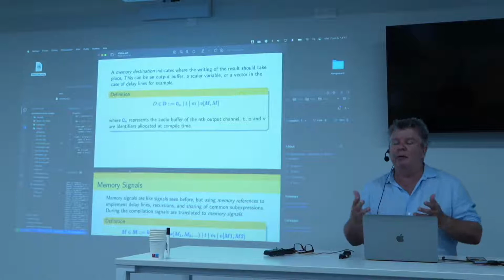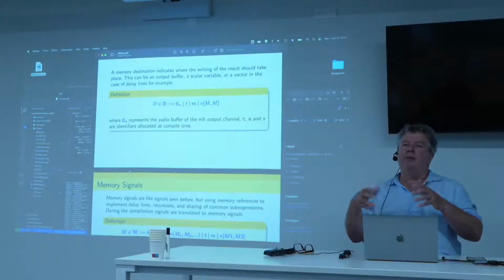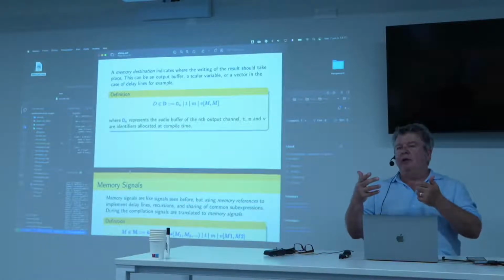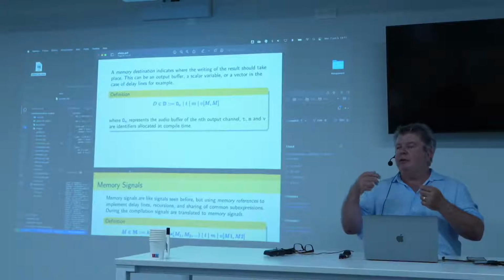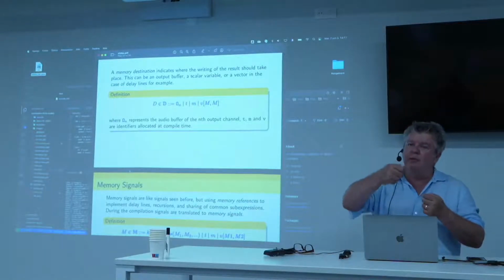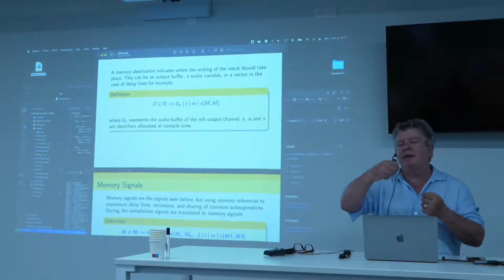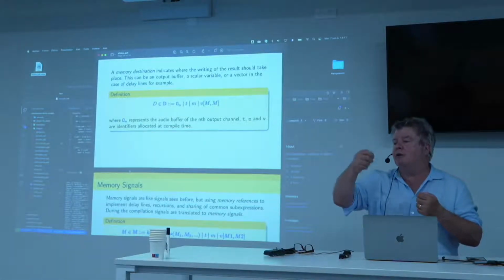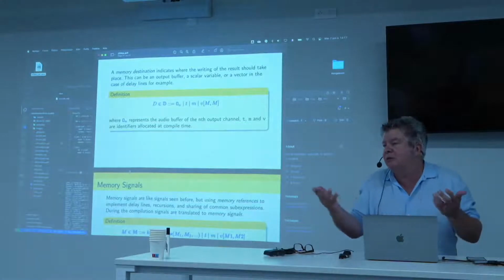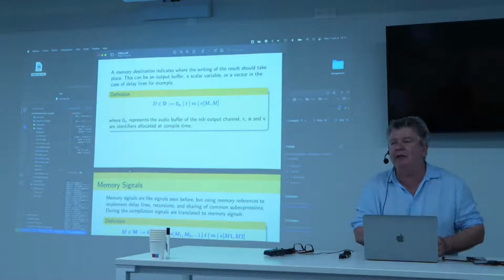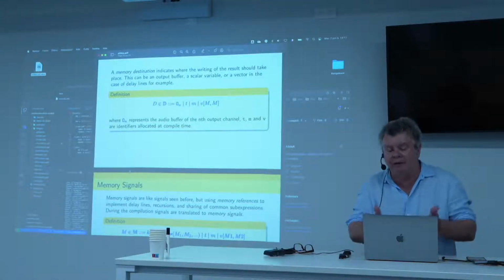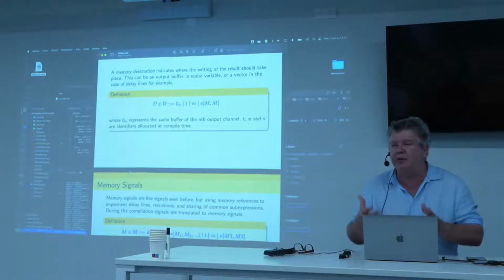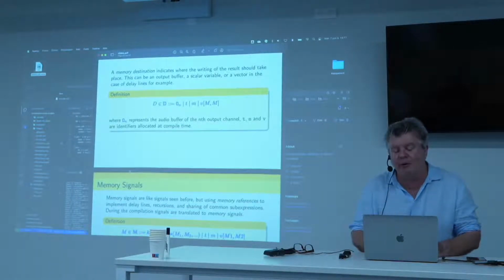When you want to upsample something, the signal is computed, it's stored into memory, and then maybe you are going to read this memory quicker than it is updated. So upsampling and downsampling can be just done, at least in this framework, just by reading memories.